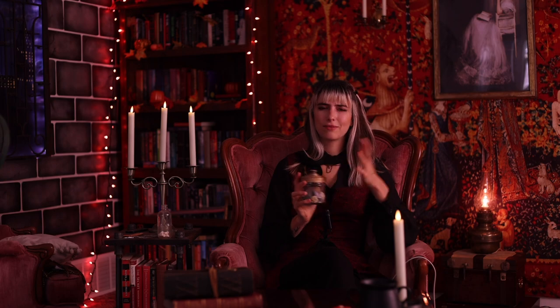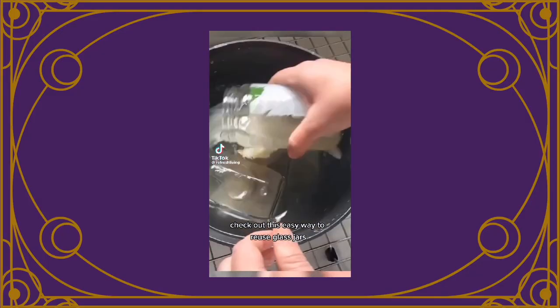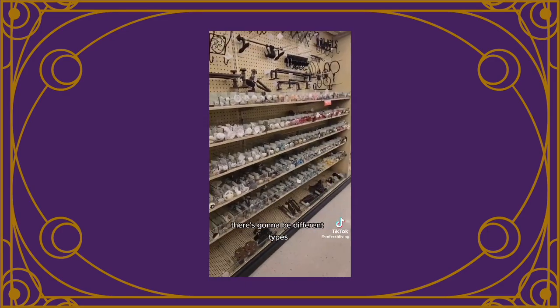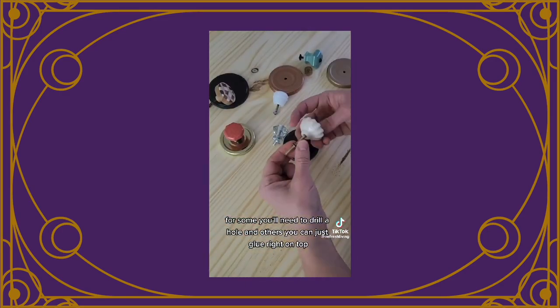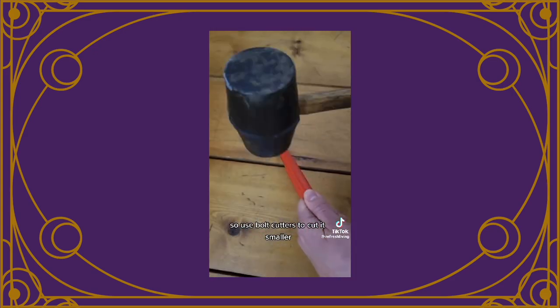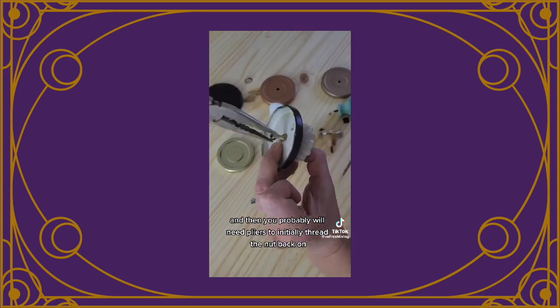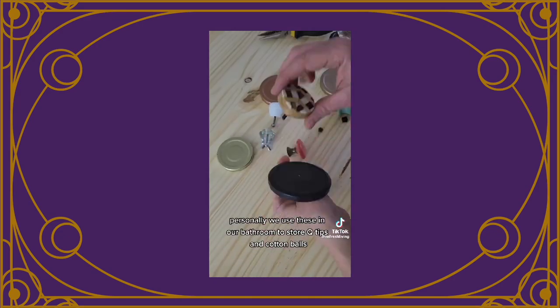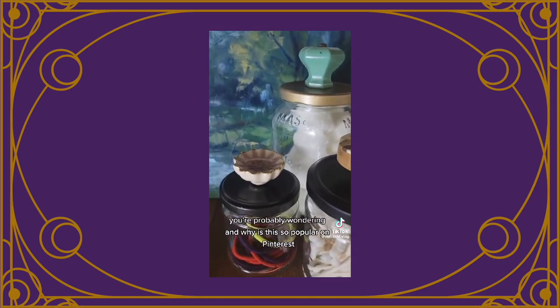The DIY here is that you can get little trinkets — totally your choice — glue them on top, then spray paint everything or keep it all black, and it looks like a vintage storage container you'd find in a witch's home. I got the idea from something I saw on a website that had an owl on top with a gold lid, and I thought I could easily make that myself. You can also repurpose glass food storage containers by screwing holes in the lids and adding vintage knobs.